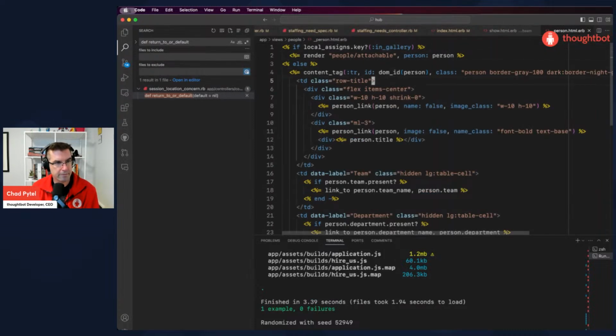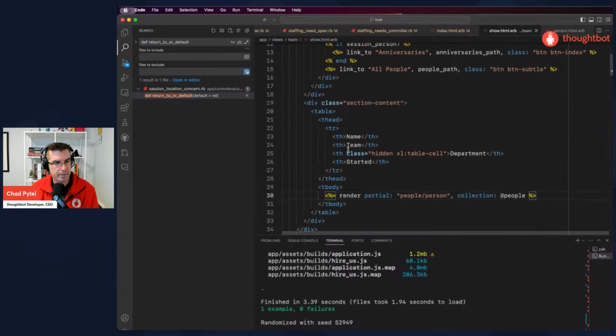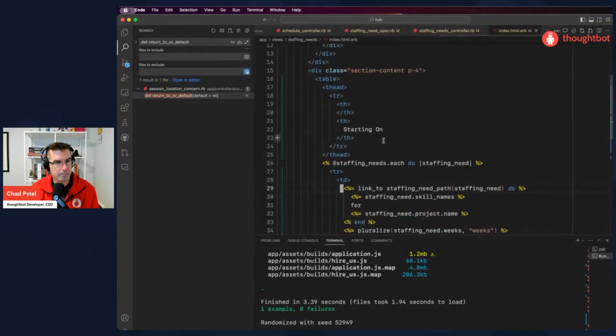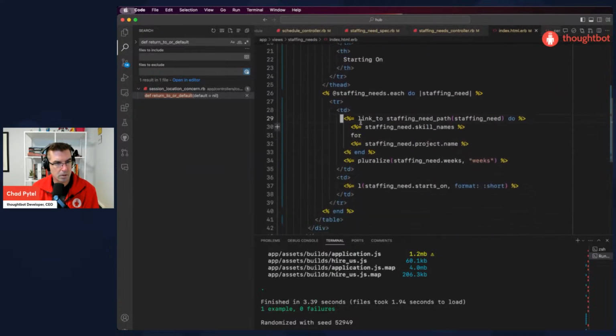So I know we want the first row to be row title. That gives us some mobile style so that on mobile, the title of the row is styled differently.